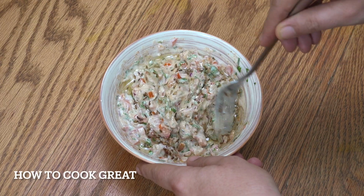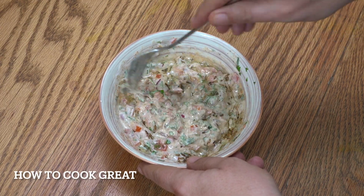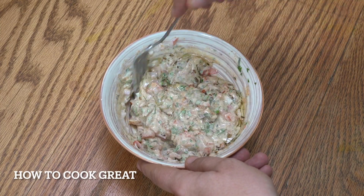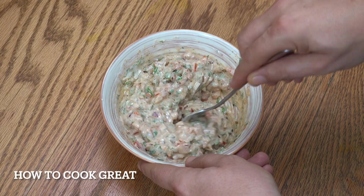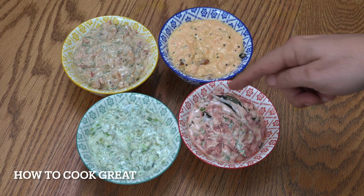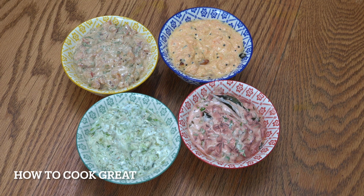We've made 4 now, haven't we? We've done the cucumber, the tomato one here, the carrot, and the beetroot. Super fab. There you go, have a look at all 4. So tomato, carrot, cucumber, beetroot. The beauty of these things, you can really play around with them, thin them out, thicken them up, add a few different spices, or the amounts even. But yeah, lovely. Hope you enjoyed that.